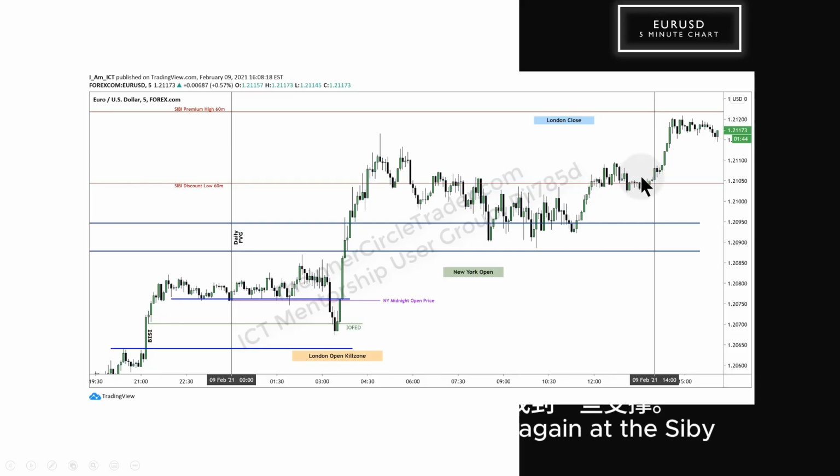Price runs up, finds some support again at the SIBI discount low. That's what's occurring here. It's accumulating there. Then rallies. Now, you'll see things like this, and I'll draw it out over here, and I'll say, see, this is resistance, broken, turn support. Listen, that is a farce. Okay, what you're seeing is the real logic as to why certain levels accumulate and where they see distribution.